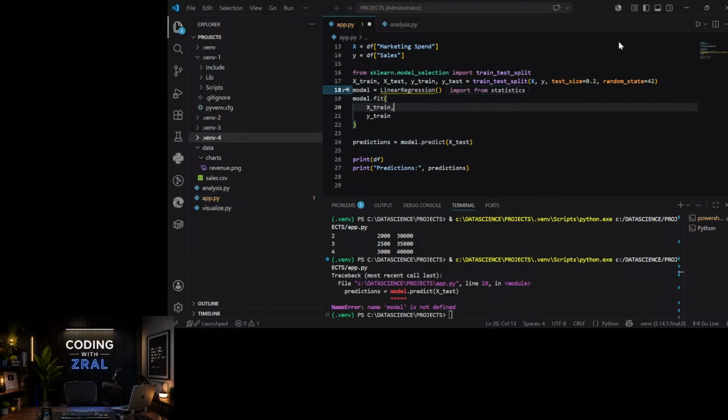Now, what we also need to do is from sklearn.linear_model we need to import our LinearRegression here. Then we're going to run this.